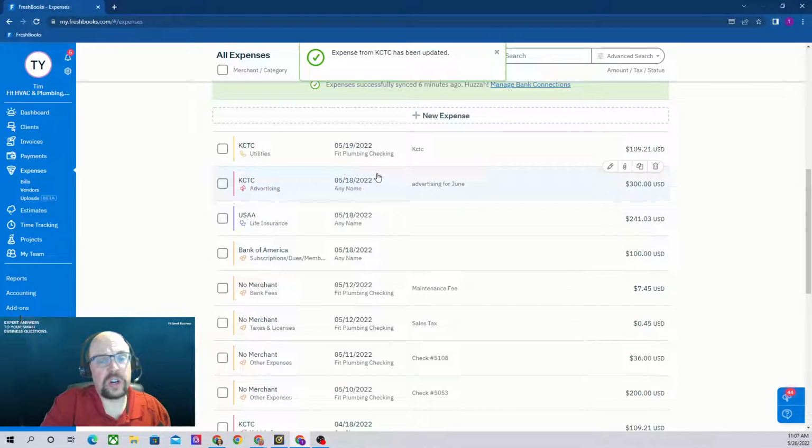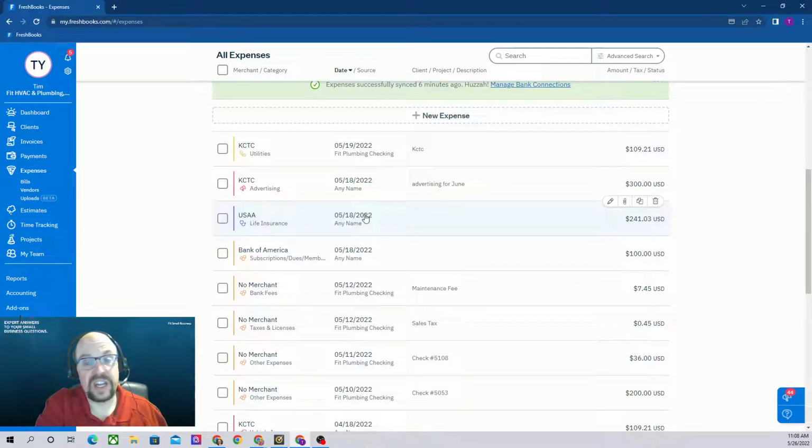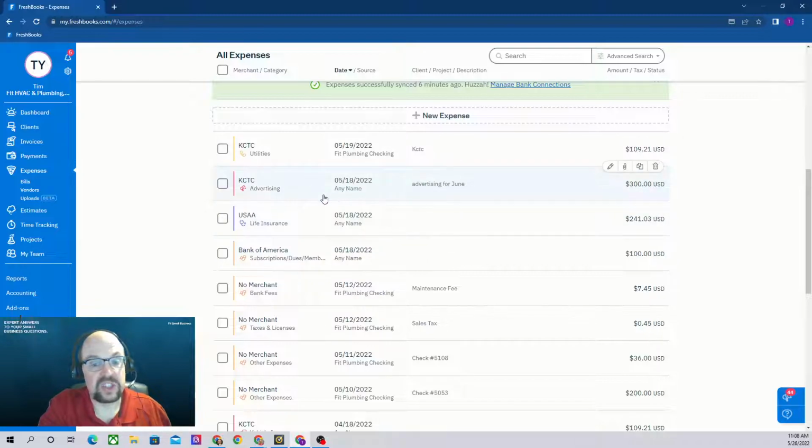So we're going to want to go down through here and classify each one of these transactions. Now notice, only the expense transactions, only the withdrawals from our checking account are showing up here. None of the deposits in our checking account are here. We're going to have to deal with them later when we do the reconciliation. This is just classifying the expenses. So we go through here.